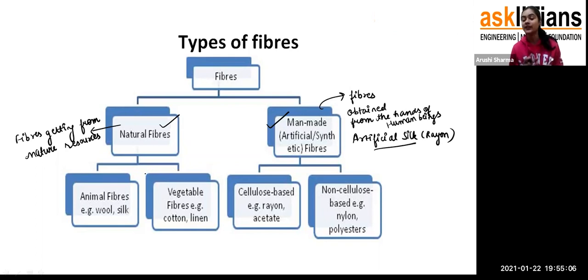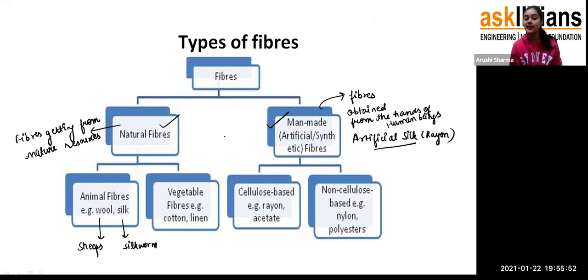Now why have we divided it? For example, students, if I talk about wool, or as I already told you, silk. Wool we are getting from sheep, silk we are getting from silkworm. So that's why, students, the fibers which we are getting from animals, we call animal fibers. For example, wool and silk, and animals are also natural resources only. We don't have any such power to prepare or make animals, so we cannot say that animal fiber is a kind of synthetic fiber. No. So animal fibers are also natural fibers, because the fiber which we are getting from animals, we call animal fibers.